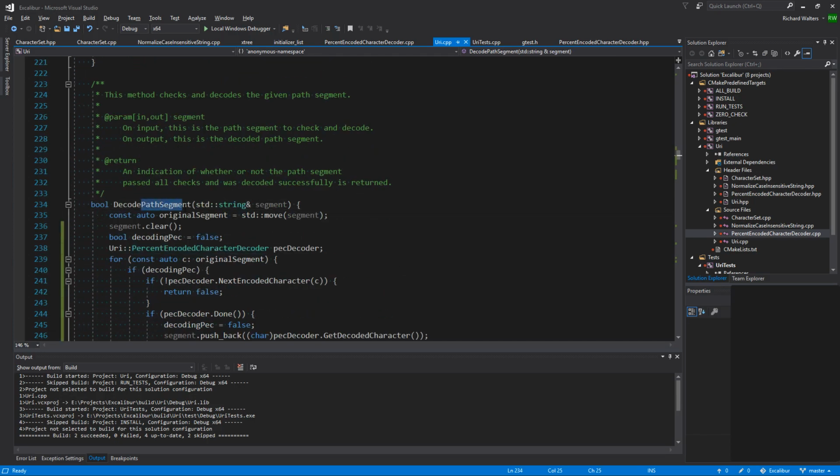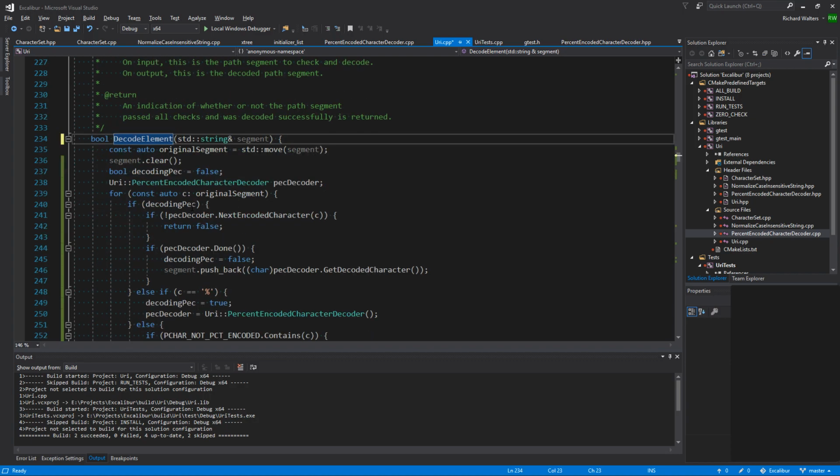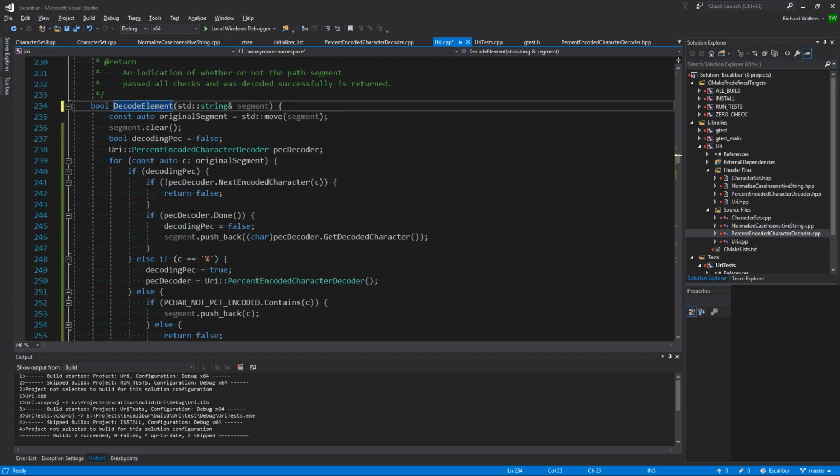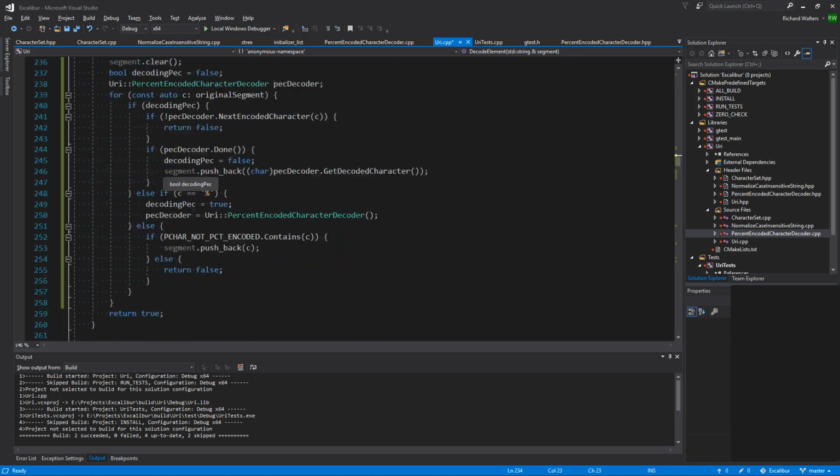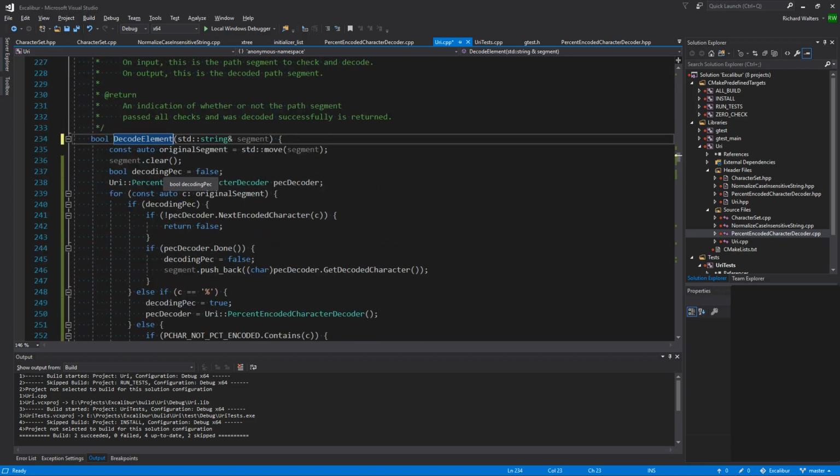Let's make it more generic. Decode element. That's a little bit too generic. I needed to say decode... Can I just combine the names?